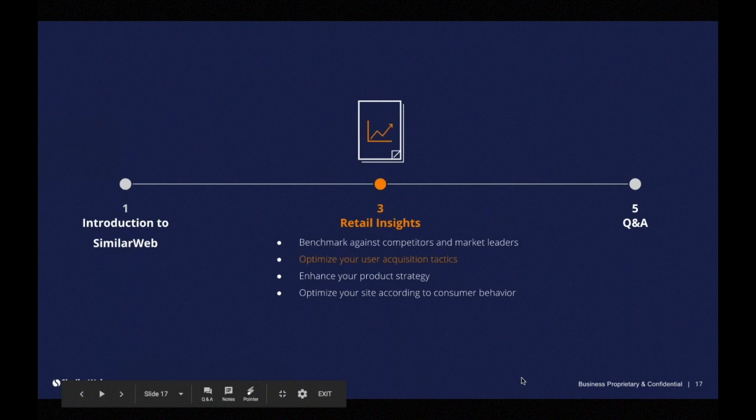So that was a quick intro to our ability to dig into a site a little bit more, just looking at the various granularities that we can go into. What we're going to do now is kick into how we can take that data and actually make it useful and valuable, both for companies that compete in the e-com space and also for consumer goods companies that rely heavily on the e-com industry. So this section focuses on how we can make marketing optimizations based on SimilarWeb's data.